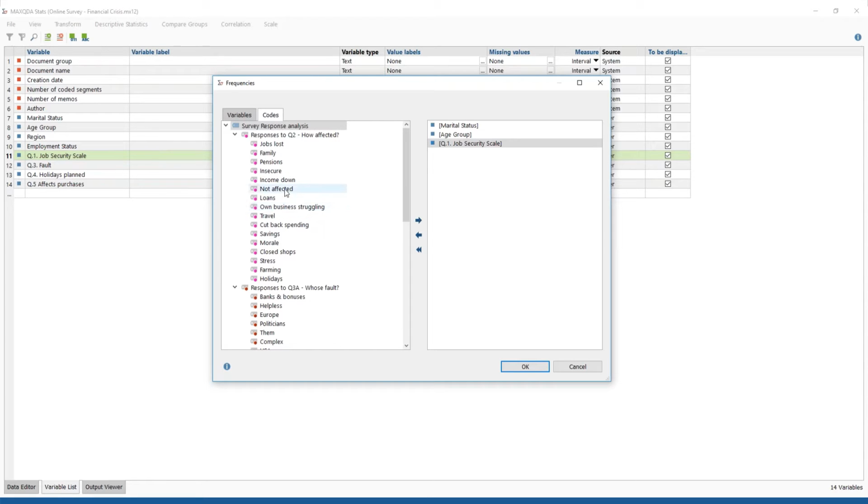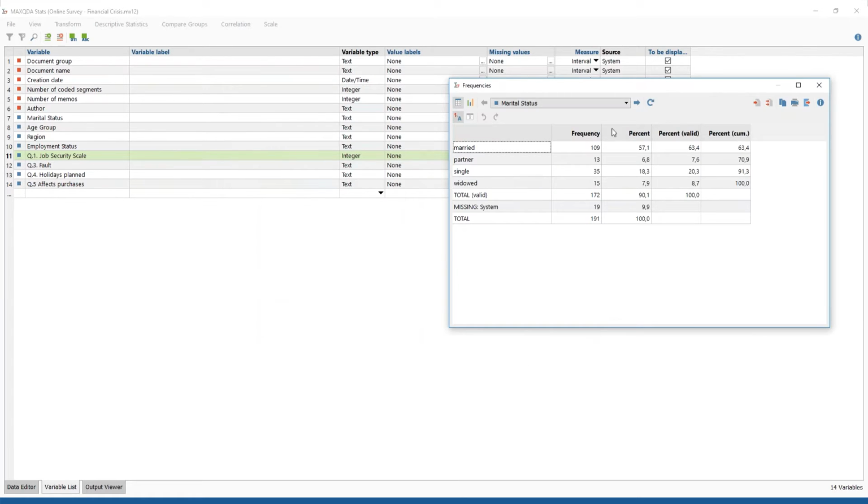I will integrate the code not affected to produce a frequency table that contains the information how many people have been not affected by the financial crisis.